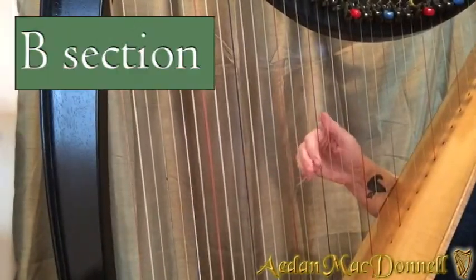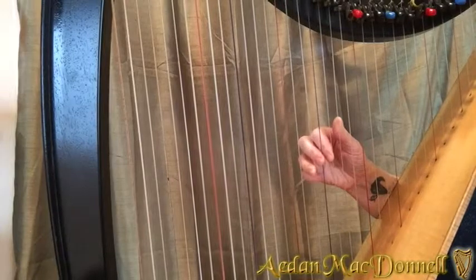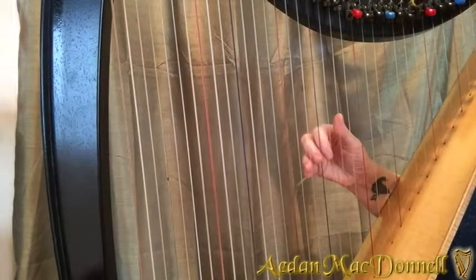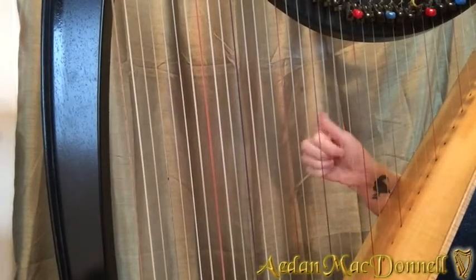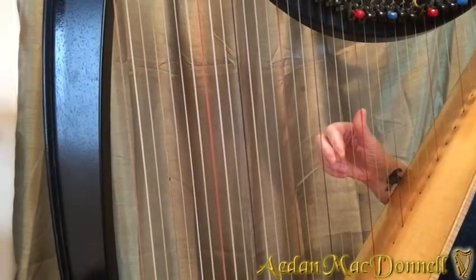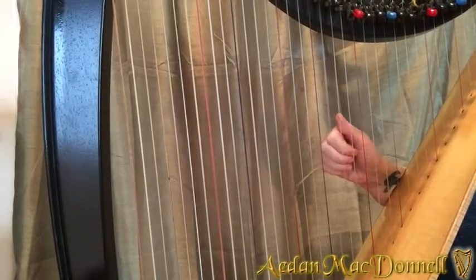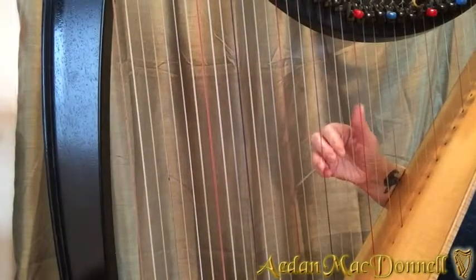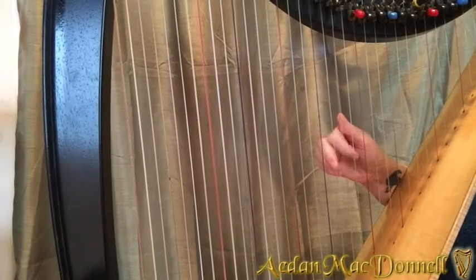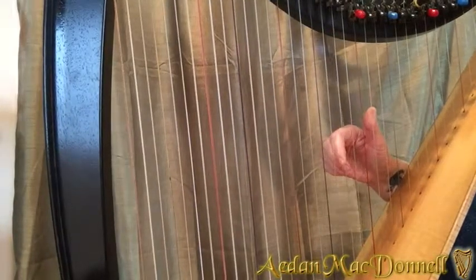Here is the B part. We're going to start with a pickup on E. It's four in a row. So E, F, G, A. Okay, so again, just four in a row, E, F, G, A. And this part is really easy. This repeats three times, going from C, A to G. We're gonna do that two more times. Okay, and now we're gonna go F, G, A, and that C, A, B, C, A, G again. And then we end this part of the phrase in the B part with A up to D.